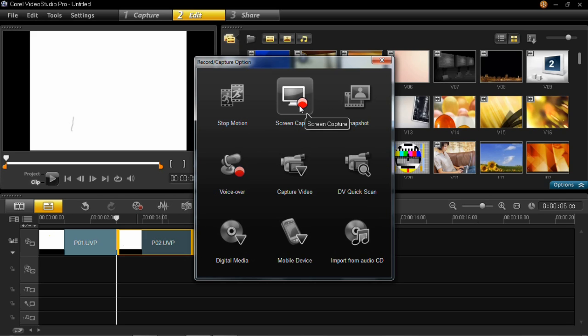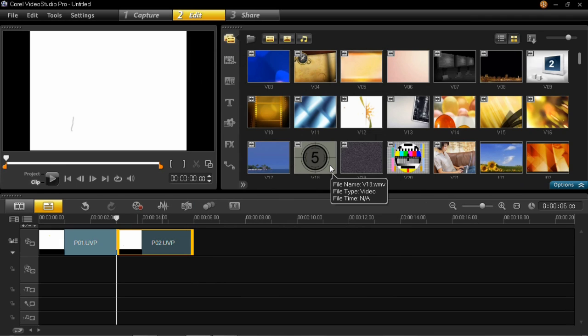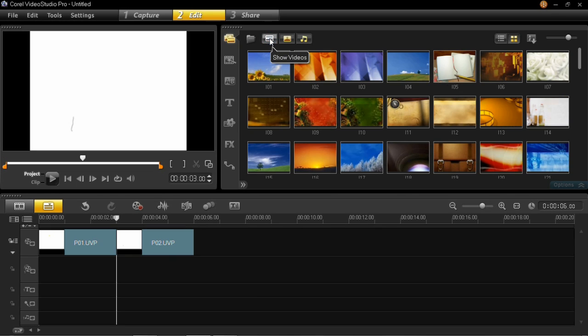What I'm using now is the screen capture feature. You can take screen snapshots. You can pretty much do a lot of things with this software. Import from an audio CD, mobile device. I mean, you can play around with these features that you see here. It does come with these preset video embedded options that you can place on your videos. You can also get them out of there, and you can select them and deactivate them, if you want to call it that. You can also have photos.